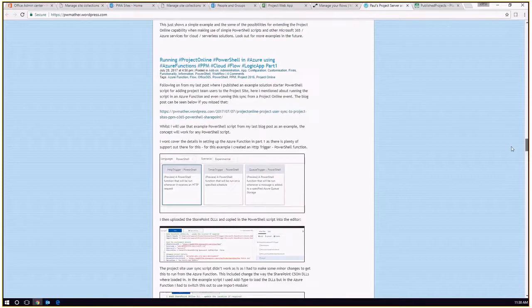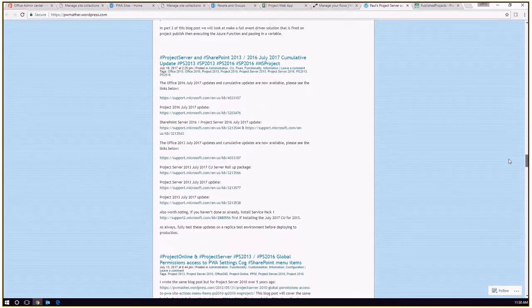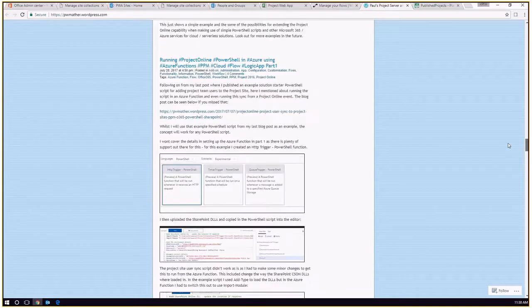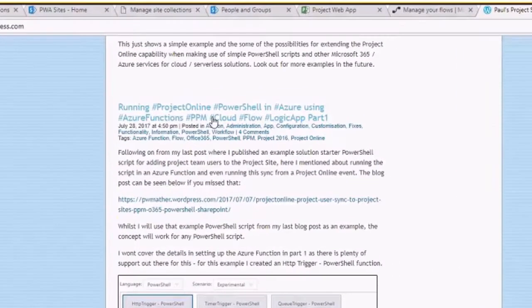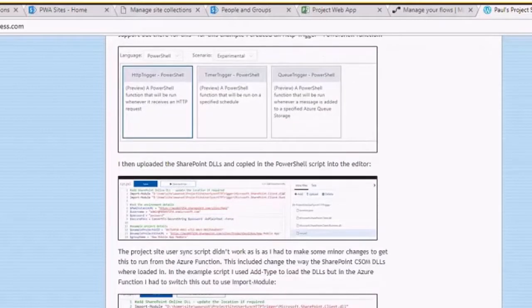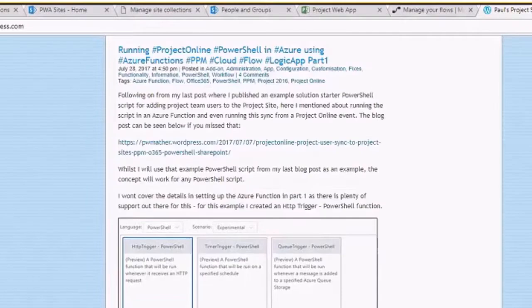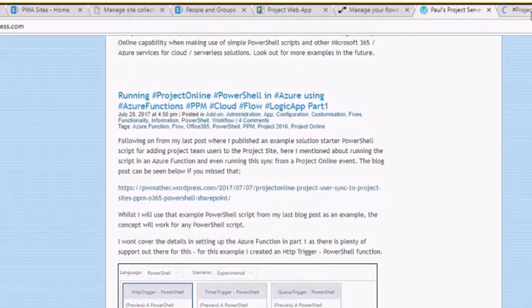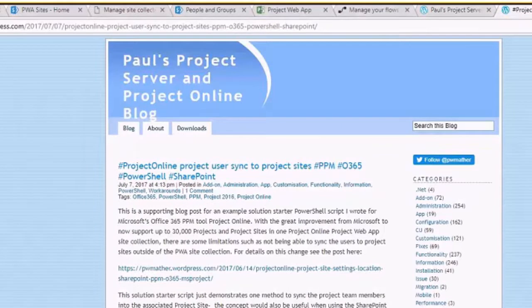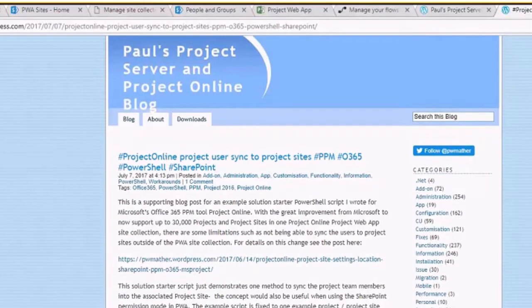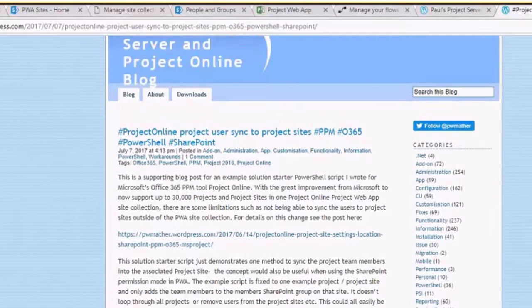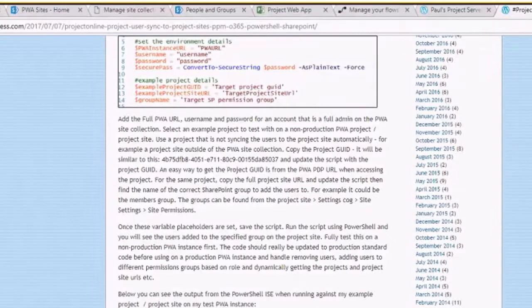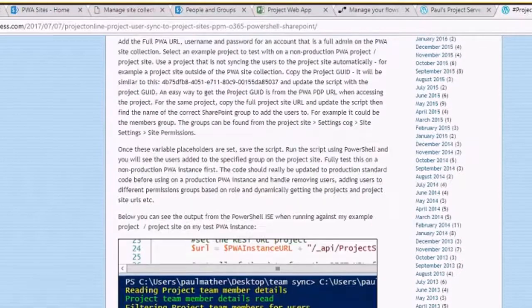I think if I come down far enough, the original blog post was this one, which I think was just using Azure Functions but wasn't really triggered by anything. So you can write this function and then run it at any time, including manually from inside the function. Paul had shown how to do this, but based it on a previous blog post which was really just using the PowerShell I've just shown you, but running it just as PowerShell. So you'd either have to run it on a periodic basis or go in and run it whenever you needed to. It's really putting these two things together and coming up with an automated solution.